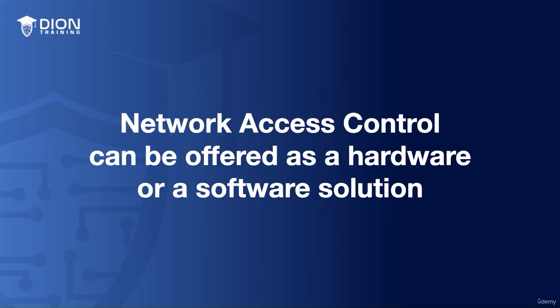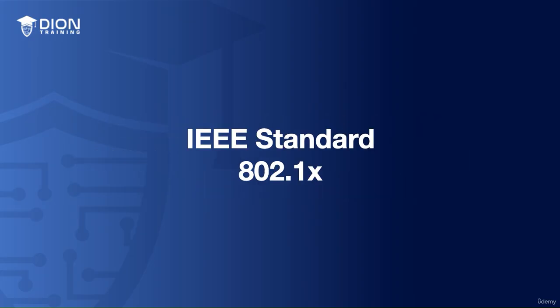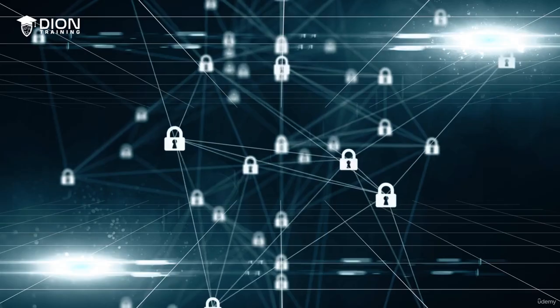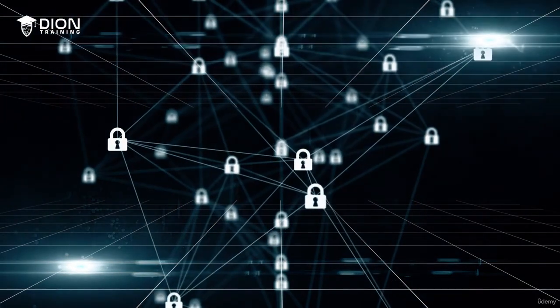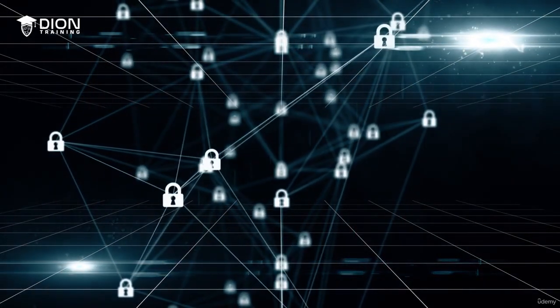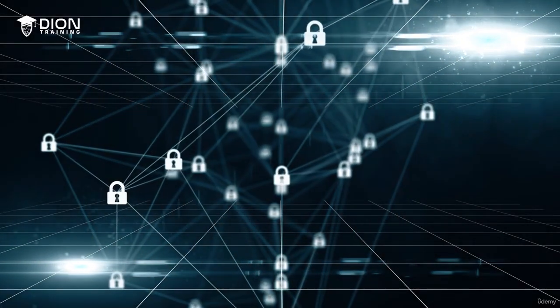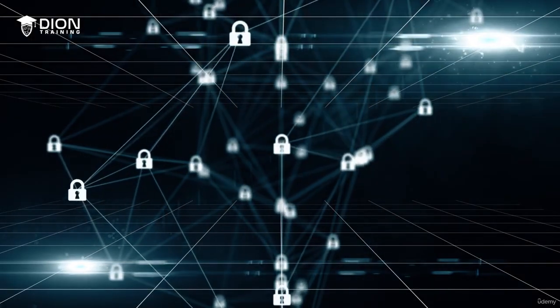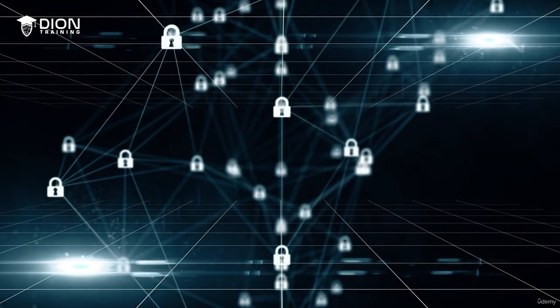Network access control can be offered as a hardware or software solution when being implemented in your networks. One of the most commonly used network access control mechanisms is called IEEE standard 802.1X, which is used in port-based network access control. Most modern NACs will be built upon top of the 802.1X standard, using additional features and capabilities as well. In addition to the NAC health policy, there can also be different rule-based methods that you can use for granting or denying access to your network using NAC. There's more than just the health policy though. This includes things like time, location, role, or rule-based methods to check a device for entry to the network.